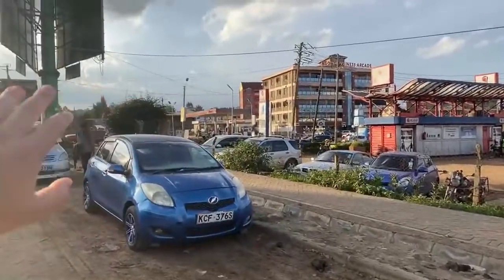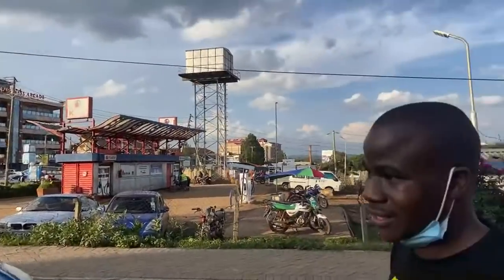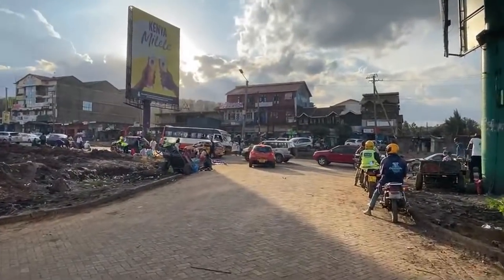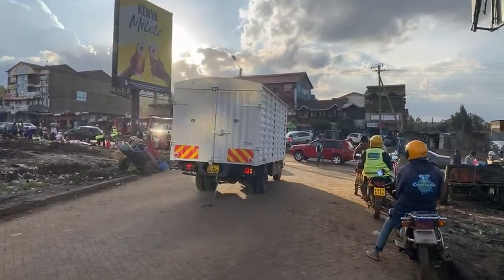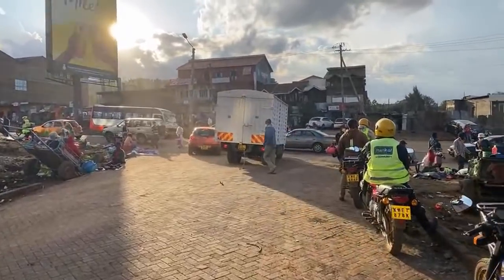Okay, let's have a look at how it is. This is actually the city center where the bus stop is. So practically, this side of Nairobi, it's another city. It's called Ngong. Okay. That's where all the stuff happens. Thank you so much, Erin. Moha Graphics, I will check it.